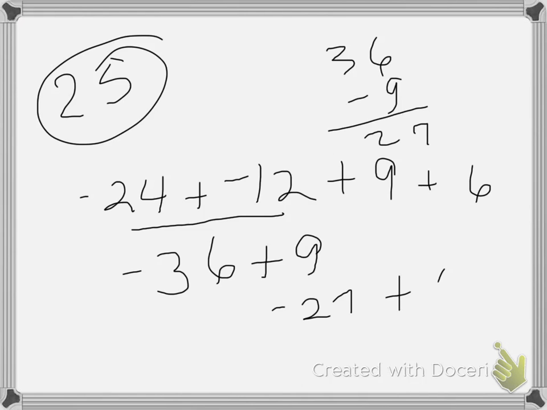Then you're going to add your 6. So we're going to add or subtract these. Different signs subtract. So you're going to subtract. That would give us a negative 21. So the depth of the diver with respect to sea level when she joined her friend was negative 21, or 21 feet below sea level. Okay, try to work the remainder of the problems on your own.